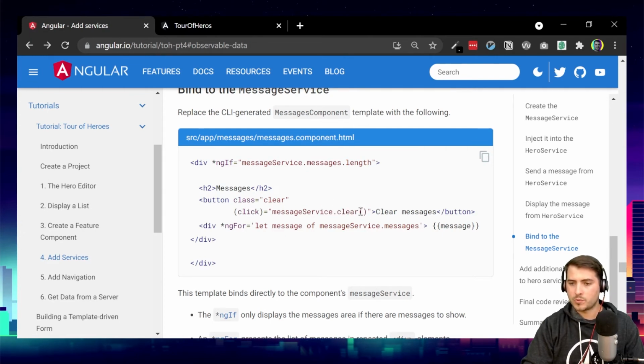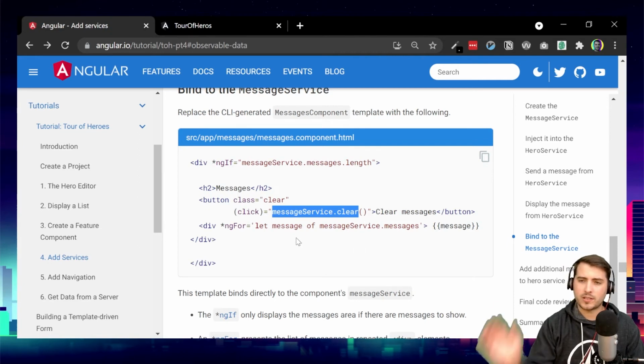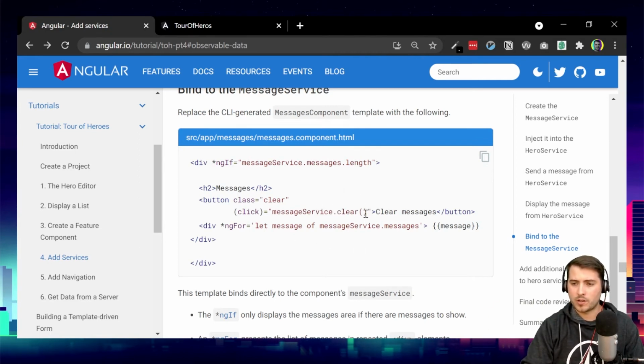Now this is one thing a little different than what you might be used to in, say, React. In React, you would pass the function that gets invoked, but here we're actually just calling this directly. We don't need an anonymous function here that then calls the thing we want to do. But anyway, so we clear the messages.